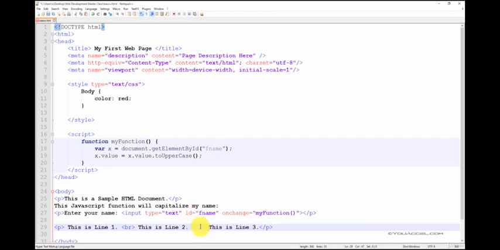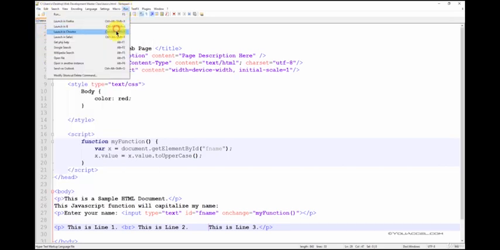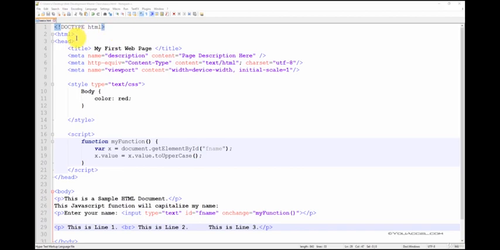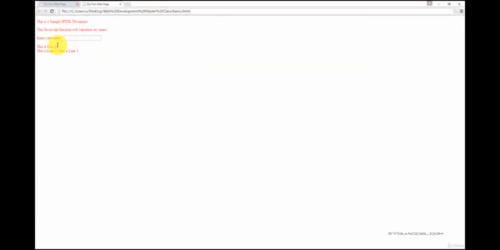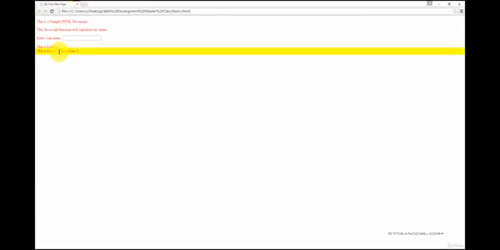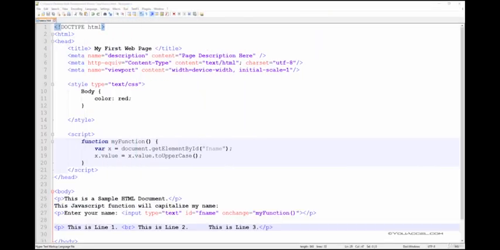So I've entered 5 spaces. I'm going to save the file and preview it to see if the spaces show up in our web browser. And as we can see here, only one space was registered. HTML ignores spaces, and this process is called white space collapsing. Spaces created by the spacebar, the tab key, and return key are all ignored when you write your code.